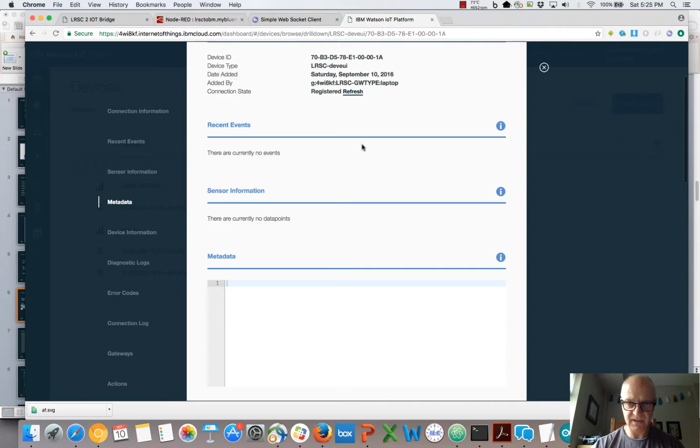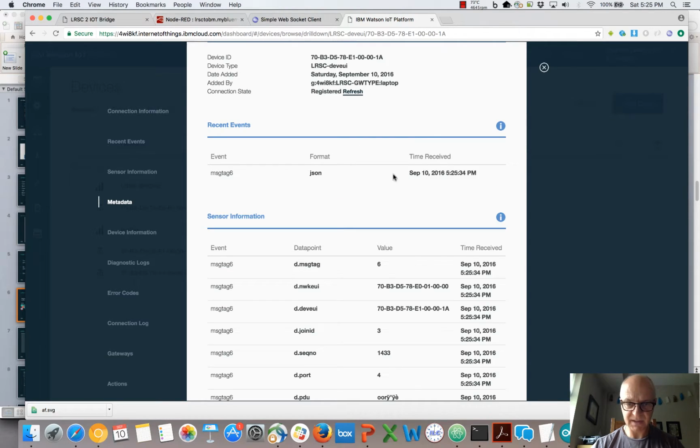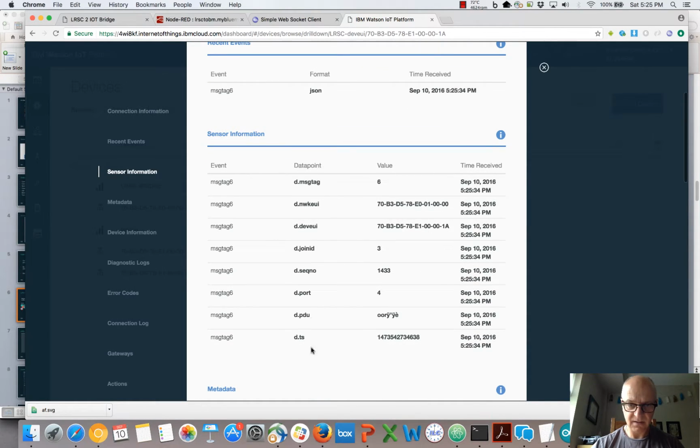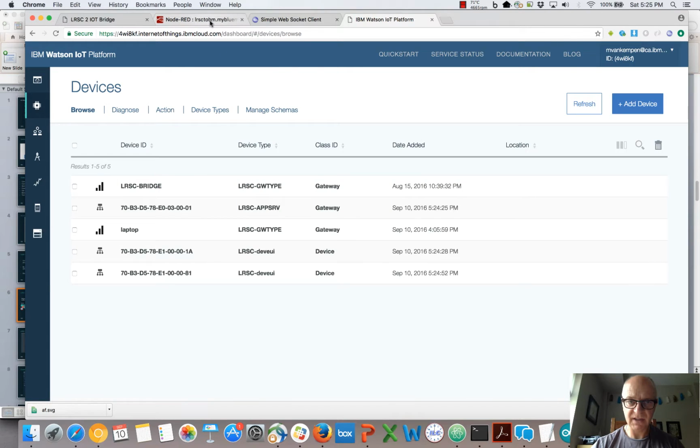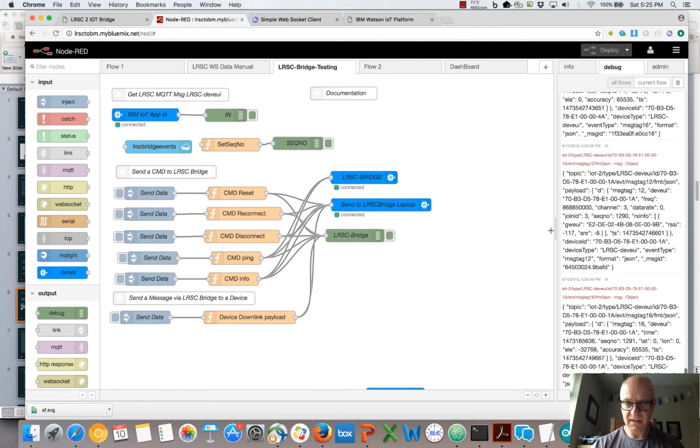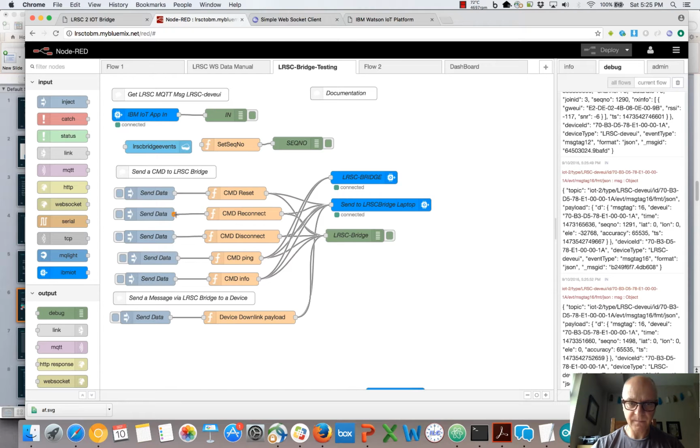Essentially we should see the JSON messages coming in here. Here we go, there's a message coming in. We see here the content, the payload of the message, and so forth. Then obviously you can take this information in IoT. The message is coming in here, and we just display the information.